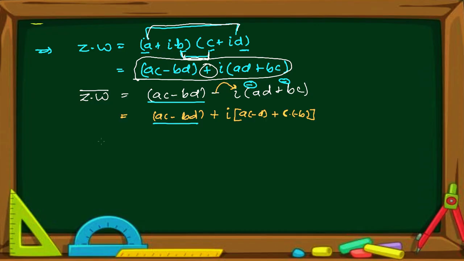And now if you compare the product of the two complex numbers with the standard formula, what is our standard formula of the product of the two complex numbers? Isn't this like x1 x2 minus y1 y2, which is exactly matching? This is x1, this is x2, this is y1, this is y2, plus i times (x1 y2 plus x2 y1). So see here, x1 as it is, y2 is in the negative format, and x2 is positive, and y1 is negative. All right, and a and c here are both positive, so it is positive.